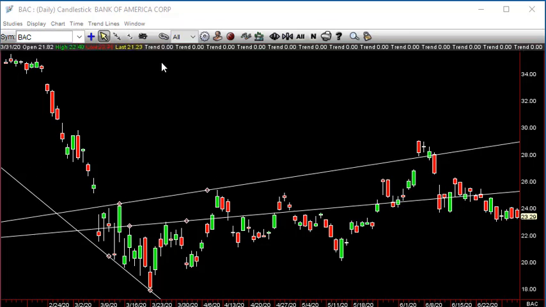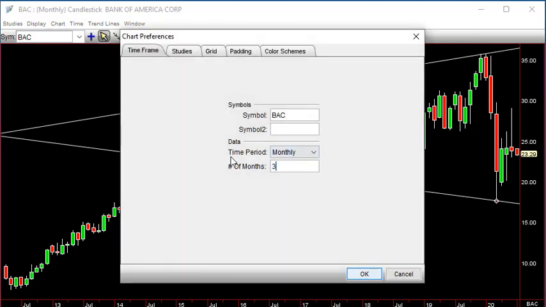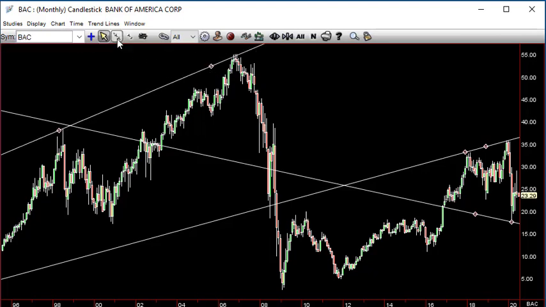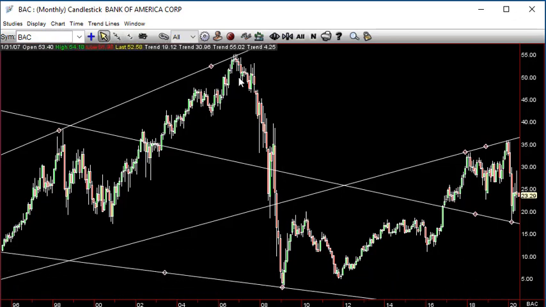Bank of America. Here's another one of my faves. Oh yeah. So, clobbered. This is an outside bar of all that, and ever since here, this is all an inside bar of this. And price discovery started over again on the monthly in here for years.